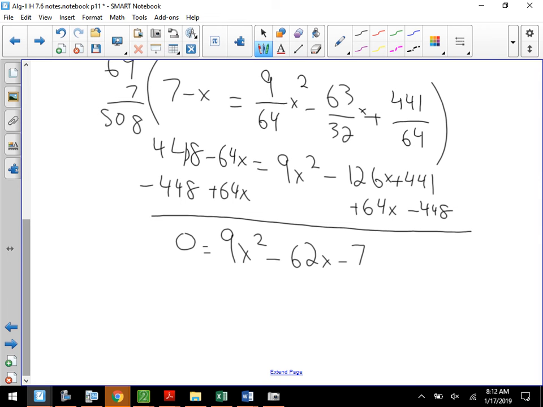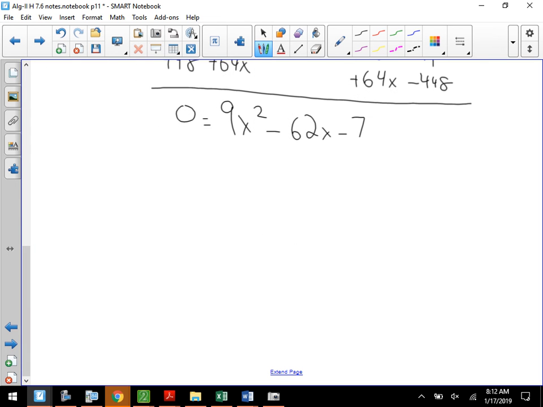Now in this case here, even though all that looked awful, what's 9 times 7? What times what's negative 63? Add together get negative 62. Done. So even though it looked awful, it works out to be very easily factorable. Remember, I'm going to let you guys use the calculator, so you shouldn't have to worry about multiplying and adding and doing all that fraction stuff. Alpha y equals. It's your best friend.